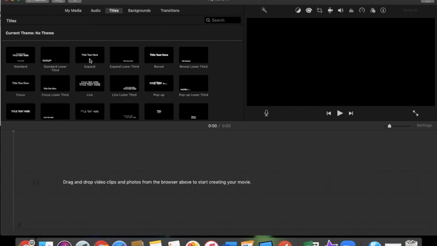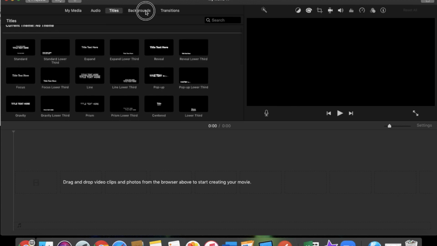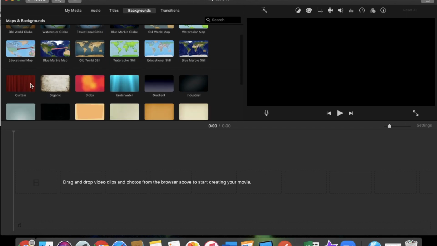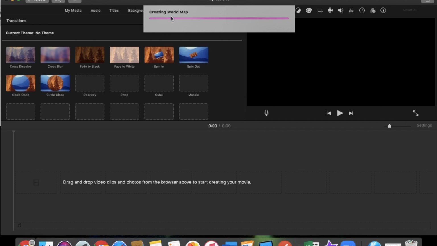Titles allows you to drag these on top of your slides or in front of your slides and type text. And there's a whole bunch of options. Backgrounds you can place anywhere as well. So maybe you want to start with the curtain opening. You could literally drag this down into your timeline. And transitions are the things that happen between clips. And do not panic if you get to the beach ball of doom. There we go, because it's loading something for me.